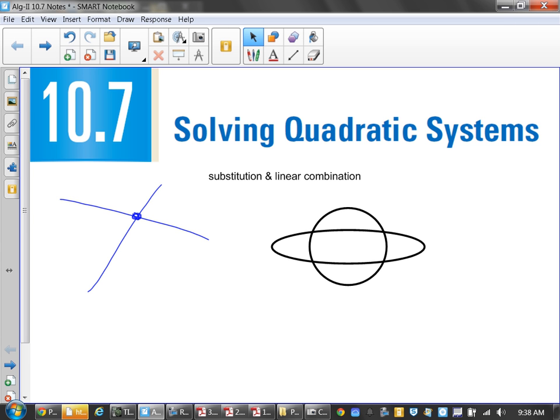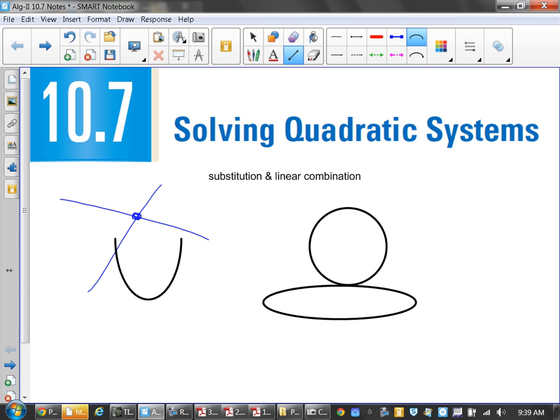Okay? Now, looking at this quick example, if I'm looking at the possible ways a circle and an ellipse could intersect, we could intersect how many spots? 4, 2, 3, 1, right? There are 1, 2, 3, 4 possible intersection points here. Do you agree? Same idea when you have your lines.